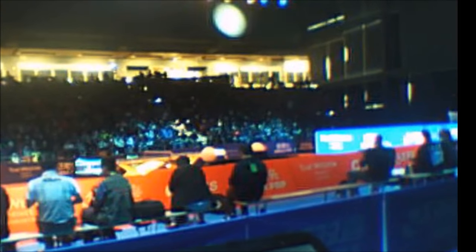I just want to know one thing right now. Do we have any fans of table tennis in the house? Yeah. Well, trust me, you're going to see some great table tennis action today. This is day 3 of the Women's World Cup, and it's all about the semi-finals right now. We have 4 of the top contenders going to do battle in just a short bit. We will be going live on television, live on the World Wide Web. We will be all over the world watching the top contenders vie for that top place in a Women's World Cup. Are you ready?